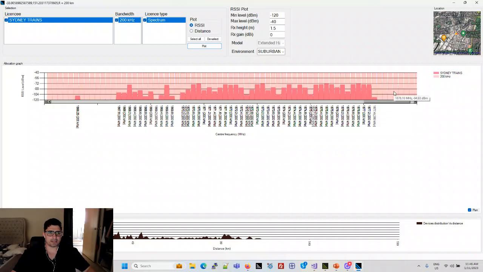So you can just zoom in like this by holding down the left mouse button, and then just scroll. The vertical axis is obviously the signal level RSSI, and the horizontal axis is the frequency domain. If you see a label, that means you've got a frequency. If you see no label, that means you have no frequency. So I can clearly say that these 1, 2, 3, 4, 5, 6 are really not used. This part is not used, and also this part here is not used.